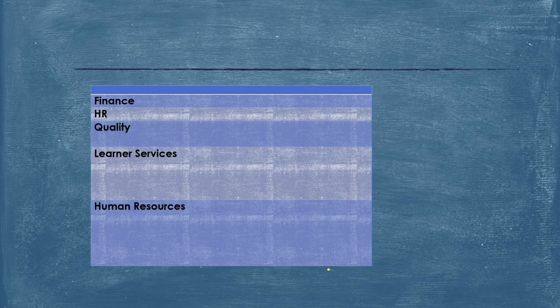You do have slightly different sections and different functional areas in a college. So for example, as well as finance and human resources, you also have quality. They're the people who look after the quality. They go and observe teachers, but they also try to listen to the students' views, and they think about the quality of the courses and the quality of the provision on site. Learner services are the ones who try to look after your pastoral needs. So you do have some slight differences. Again, they are all interlinked, and you need to explain what those interlinks are. Each of those areas is interlinked. You just need to bring it out.